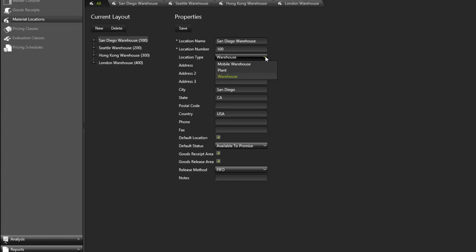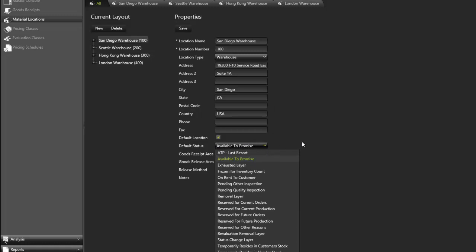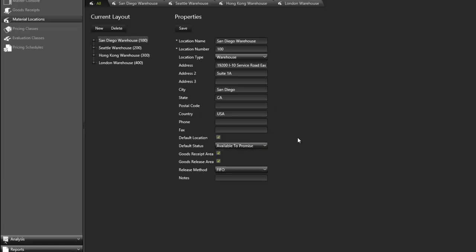If I do services and I have a van where I keep stock, I may want to stock the van with certain parts that we need to do certain services, or a truck. This could be a vessel or a boat, anything. It's any place that you'd like to maintain stock. That could be a physical place. It could also be a conceptual place, and I can create the different types as I need to. Here's the information about that location, where it's physically located, and then some defaults, such as the default release method and, by default, when items are received, what is their default status.